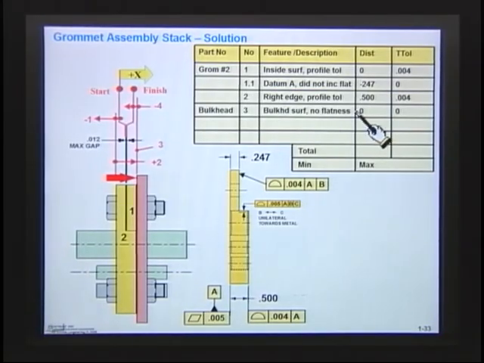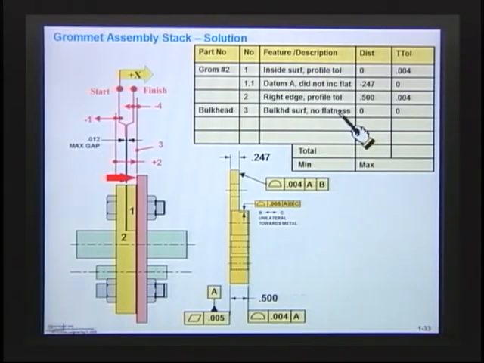And what's the distance of that feature? Well, it contacts the same place as the 2 features, so it had a distance of 0 and a total tolerance of 0. I did not include the flatness on the bulkhead. I thought the possibility of the flatness on the bulkhead entering into the stack up was practically non-existent. The only way that flatness could occur is if the flatness on this thing actually went down a little bit, which means part number 1 would have to fall inside of the hole, and number 2 would not fall inside of the hole to affect that gap. So in this case, I did not include any flatness in my stack at all.